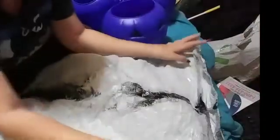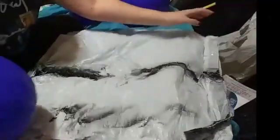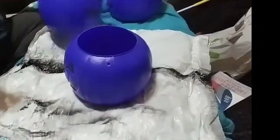I'm not going to use regular household paint. I'm going to use spray paint for all three of the pumpkins, and I'm going to place a nice protective layer on my bedding. I know that it's just my work area bedding, so I'm not too worried about it, but I still want to protect it and make sure that it lasts. So I'm using a previously used garbage bag for protecting the pumpkins, and I'm going to start spray painting these pumpkins right now.